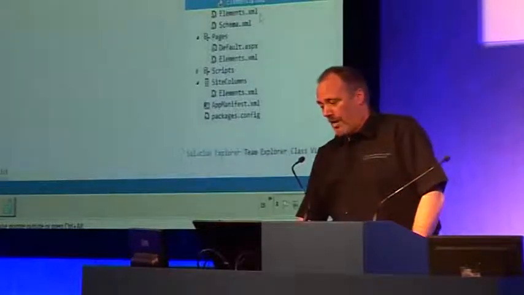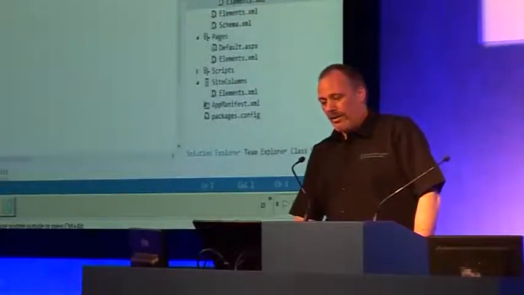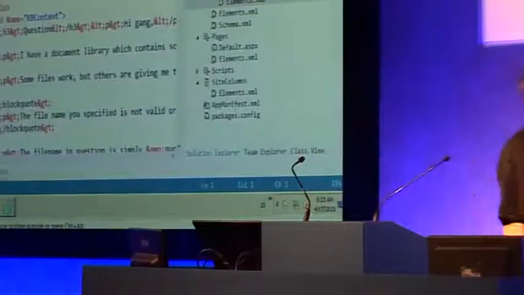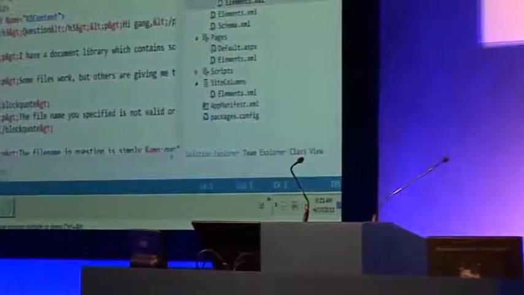I cheated, and in my list instance, I added 10 rows of data using the declarative rows. And here's why, and I think you may end up doing this at some point. I was going through this over and over again, doing some iterative development. I got tired of adding data to my list every time I ran it. If I press F5, it deletes it and re-adds it. In Visual Studio 2010, it would detect that you're creating a list instance and it already exists. Do you want to delete it? Yes or no. You could do some things around that.